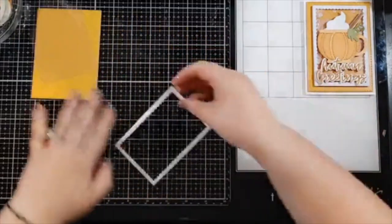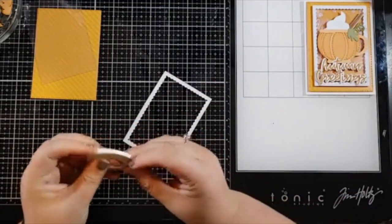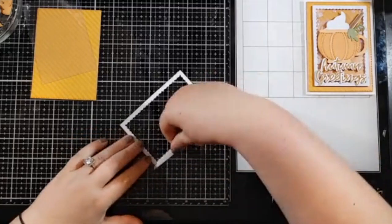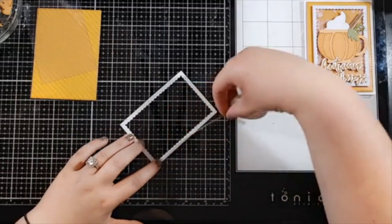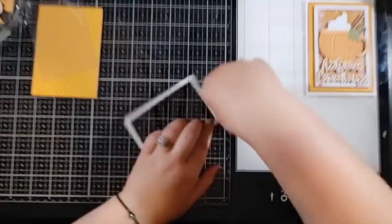So let's build that shaker. This is not going to be a super fancy shaker. It's a standard. If you've ever made a shaker, this is probably similar to what you've done. I like to use double-sided adhesive over glue in this case.